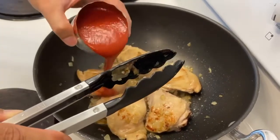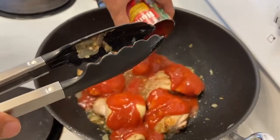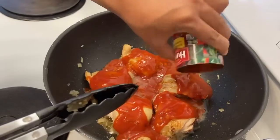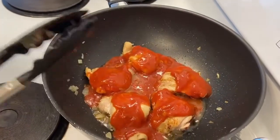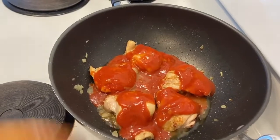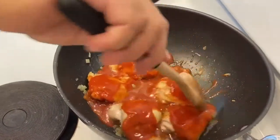We are now ready to add the tomato sauce. One can of tomato sauce should be more than enough, at least for my recipe. Give it a little bit of stir to distribute the flavor.